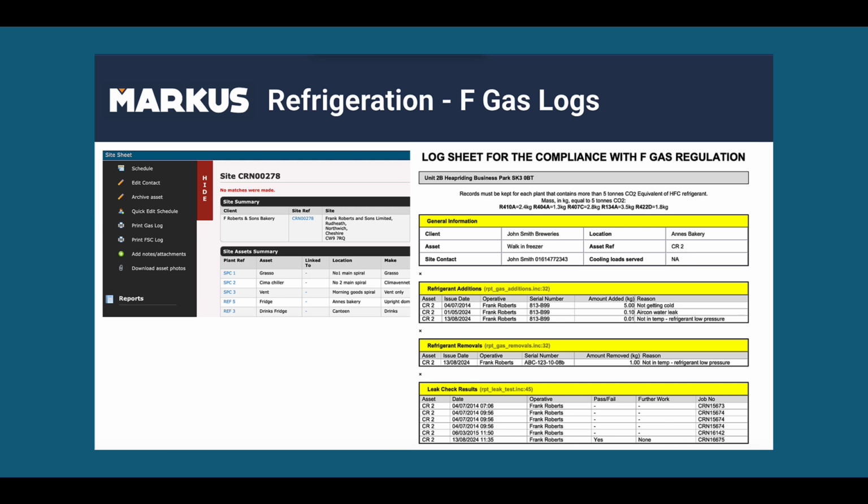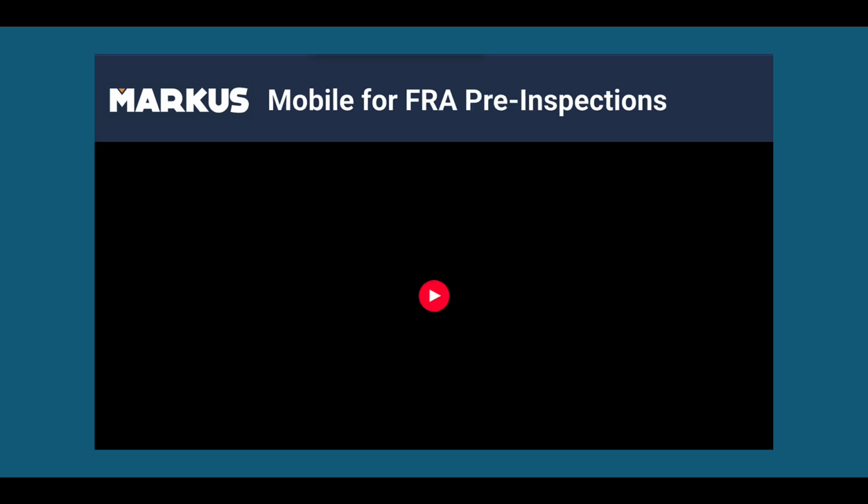Okay, so moving on from refrigeration, I mentioned on one of my first slides in this webinar was the ability to do fire risk assessment. So we have a different version of the app, very similar, but slightly different for fire risk assessments. And those are often broken down into two types of work. You get the pre-inspection, where you go out and identify any risks or penetrations in walls. And in the second visit, you would probably go out and fix any of the issues you'd found on the survey.